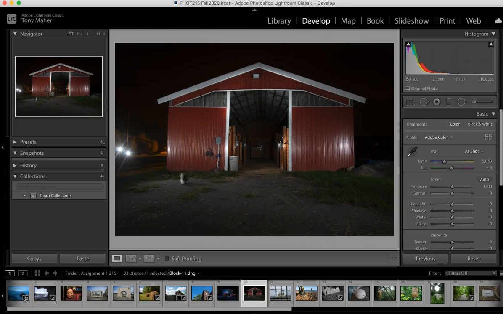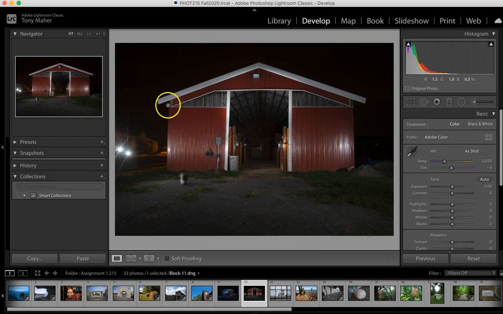Let's talk about how we can correct for parallax or converging lines in our images. Lightroom has a great tool that we can use to compensate for this. This happens when we're photographing with our standard DSLRs, when we take a low angle and tilt our cameras up. The way our focal planes work, the way lenses and light work, it makes it look as though buildings are going backwards or up into the sky in a pyramid type fashion.